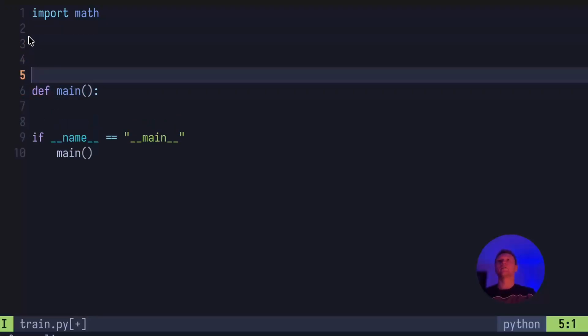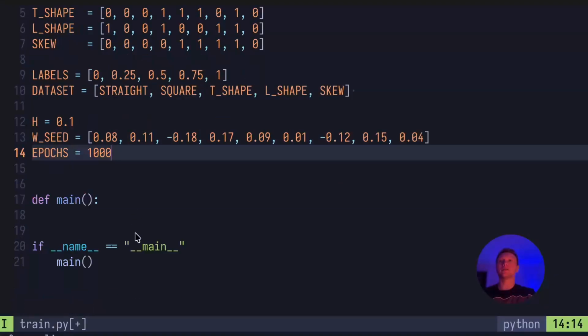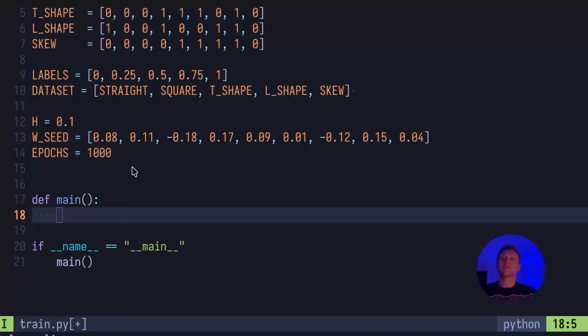Cool. So we already know what kind of variables we need because we talked about it in the previous video. So at this point, I'll just copy these to our script, and there we have it. As you see, we defined wseed as a list that holds initial values for our weights. So we're going to use them for the first calculations. So let's just grab those and copy them into a new variable, that we'll use for calculations, and at the end, this variable will have our final weights.